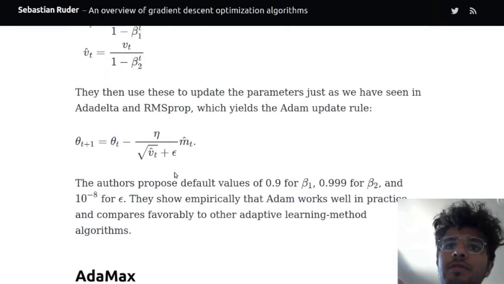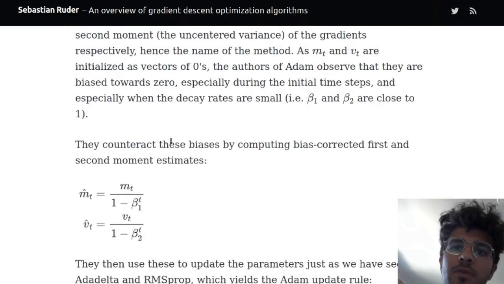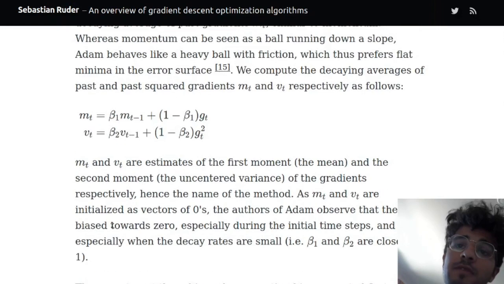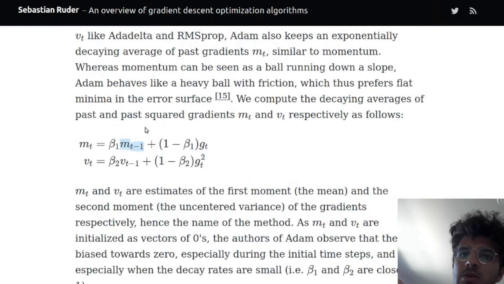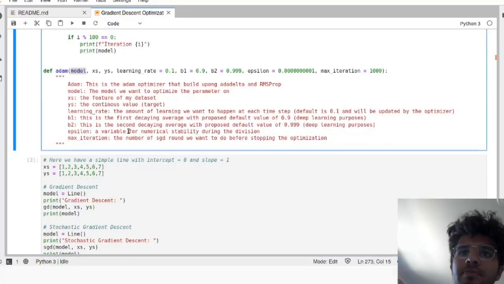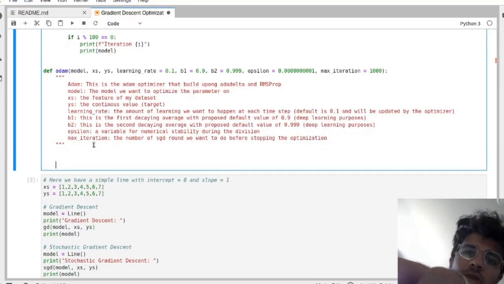We're gonna have to update each of the parameters over here. So this will need to happen somewhere, right? But before this happens, this needs to happen. And before this happens, this thing needs to happen, right? So we have this thing called m of whatever. We need to keep in memory the previous one because this will be used for the new one, and the new one will become the previous one, right? So we need to keep an m.